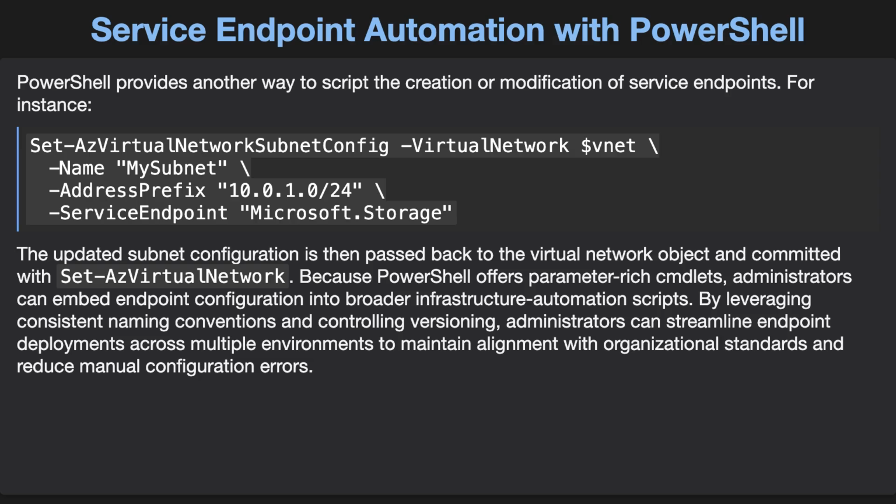Because PowerShell offers parameter-rich cmdlets, administrators can embed endpoint configuration into broader infrastructure automation scripts. By leveraging consistent naming conventions and controlling versioning, administrators can streamline endpoint deployments across multiple environments to maintain alignment with organizational standards and reduce manual configuration errors.